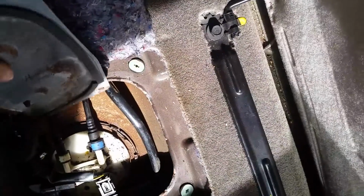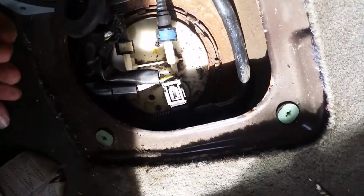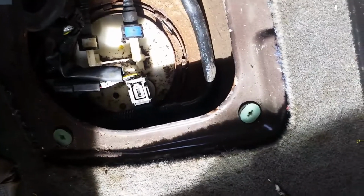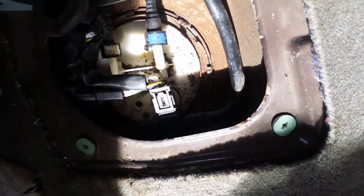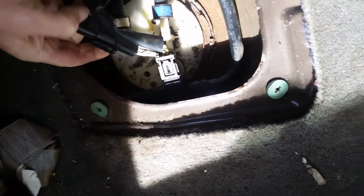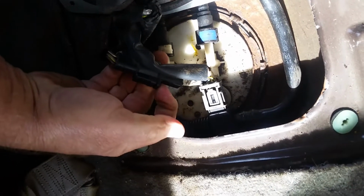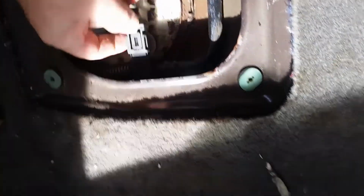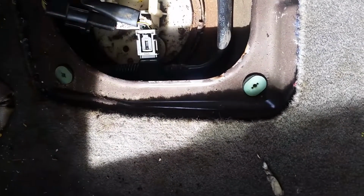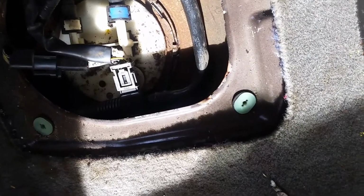Alright, now since this has been running, there's bound to be some pressure, or there's possibility anyway there's some pressure. I haven't run it for about 12 hours. There may or may not be any pressure left in the tank. But what we're going to do is disconnect the lead for the fuel pump, which is this one here, by pushing down on a little tab on the outside edge here, and then the whole thing will come apart. And then we're going to push down on this tab right here to disconnect this evaporator valve here. And then once we get that done, we'll relieve the pressure by starting it up and letting it run until it stalls.